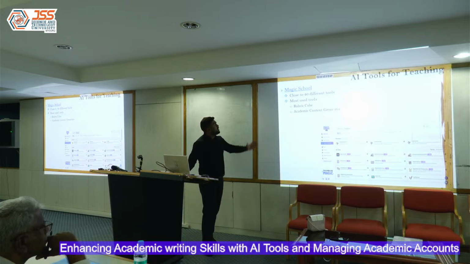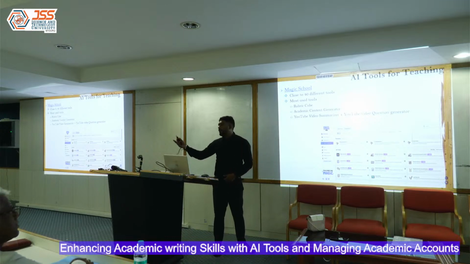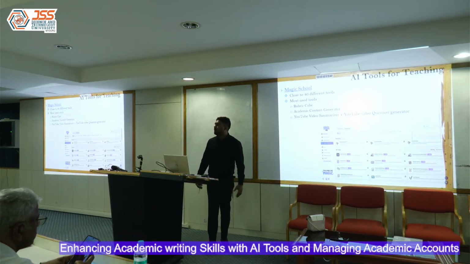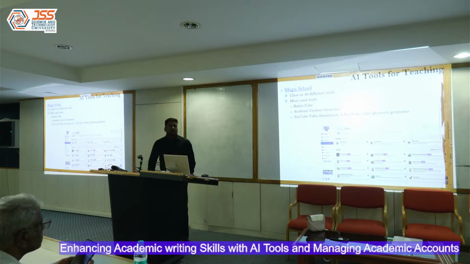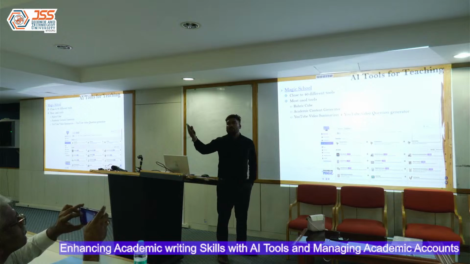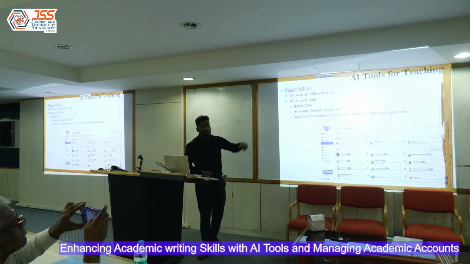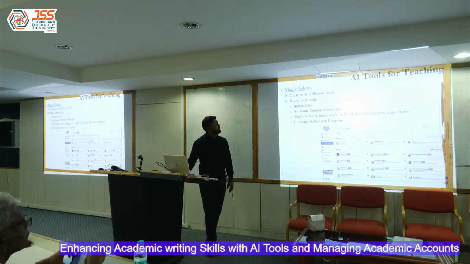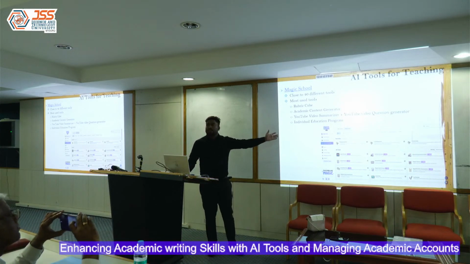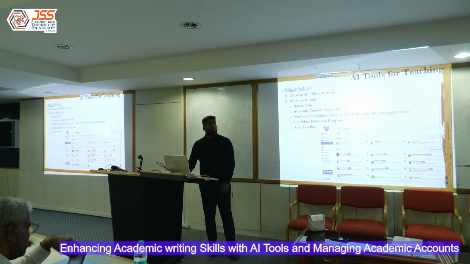So I'll be teaching you what's a Rubik cube, what's an academic content generator. If you have a YouTube video that is around 10 hours, say we want to summarize it, we want to finish it very fast, right? There's a new Gen AI platform that's available. We want to summarize it and ask those questions to our students, or convert it into a mathematical equation or something. We can do all those things. Then say you have some special kids in your university or school, then you have tools to handle them also. Then we have the text leveler, which is mainly towards the NLP form.